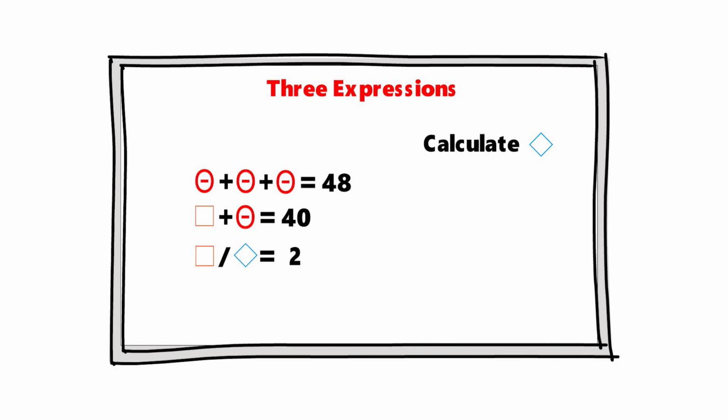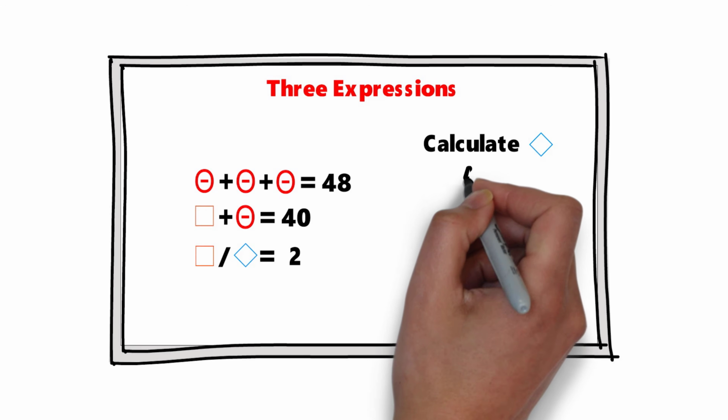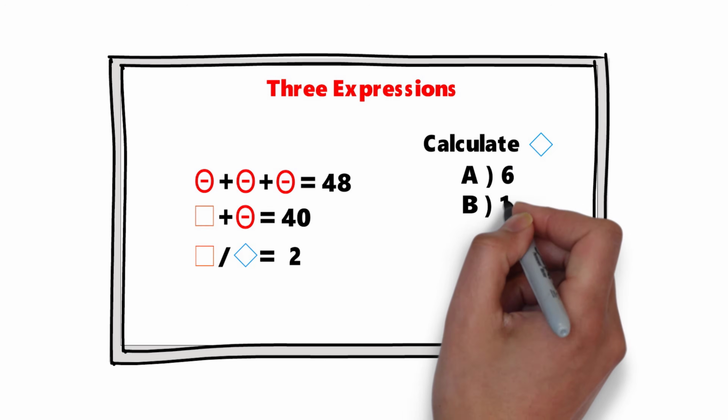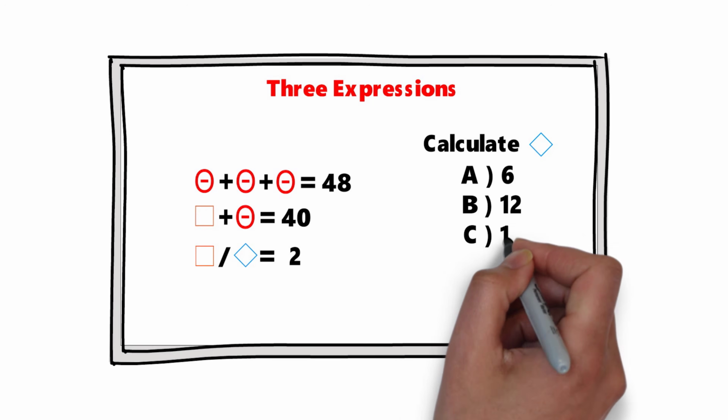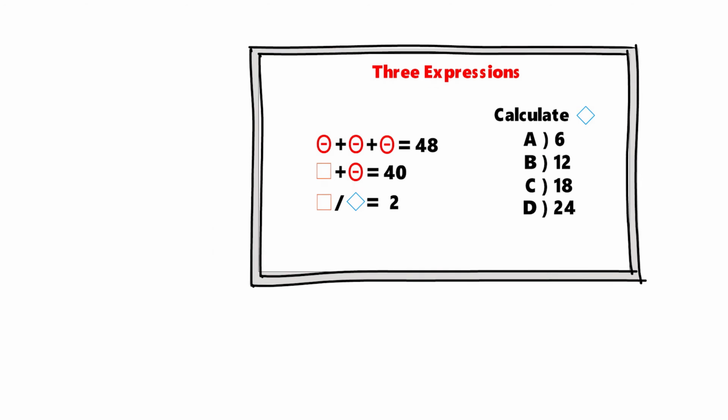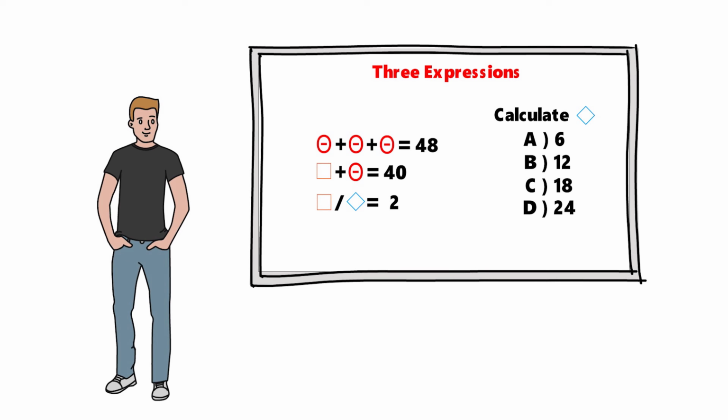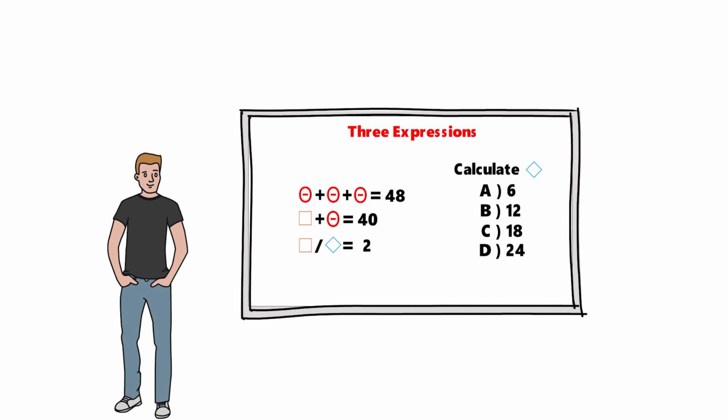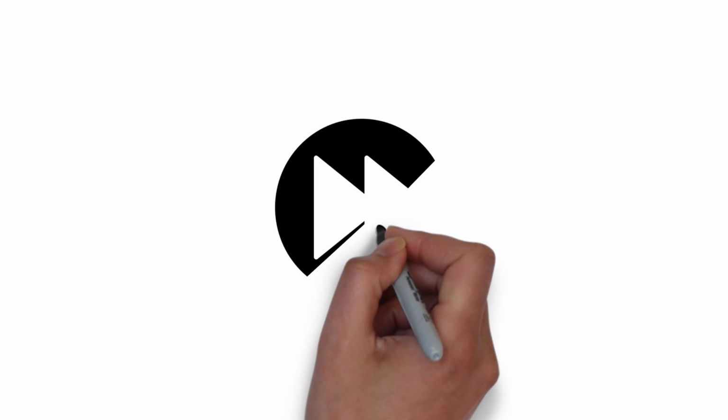You're presented with 4 different choices. Choice A, 6. Choice B, 12. Choice C, 18. And choice D, 24. Can you do the math? Give yourself 10 to 15 seconds. Maybe 20 to 30 seconds, depending on how quickly you are with the math. Ready or not, I am moving forward and going to reveal to you how to do the calculation and solve this particular problem.